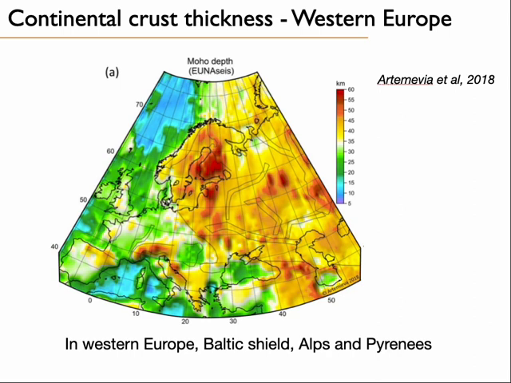This map is showing you the crustal thickness in Western Europe. So you can recognize the geographical boundaries here from Spain, France, UK, and Norway here. On these maps you see that the maximum values of crustal thickness, which are in these dark brownish colors, are located in regions of mountain belts. So you can see here the Alps, and here you see the Baltic Shield. The Pyrenees can also be seen on this map.